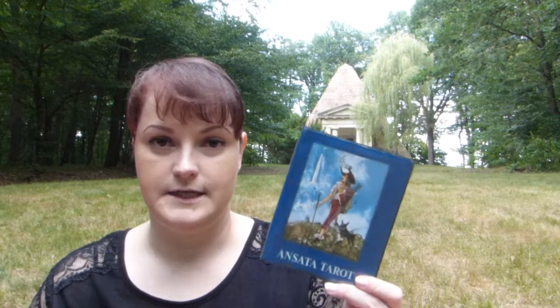And it is a Major Arcana only deck. It was done by a painter from Frankfurt in Germany, and his name is Paul Struck. And this deck was actually kind of done backwards. They did a book called Astrology and Tarot. And for this book specifically, the painter created the Major Arcana paintings. And then a couple years later, they decided to take these images from the book and actually create a tarot deck from them.